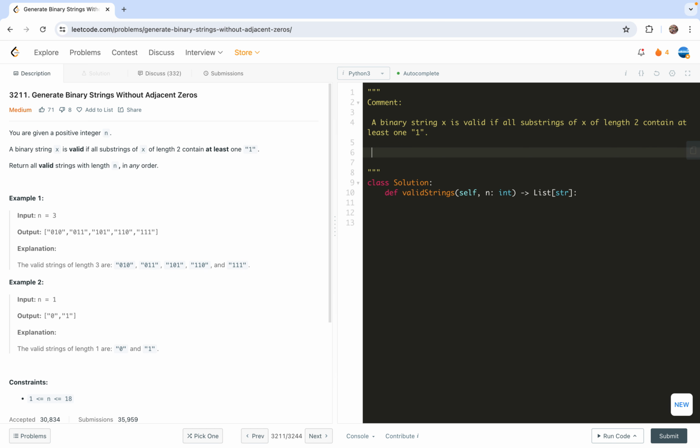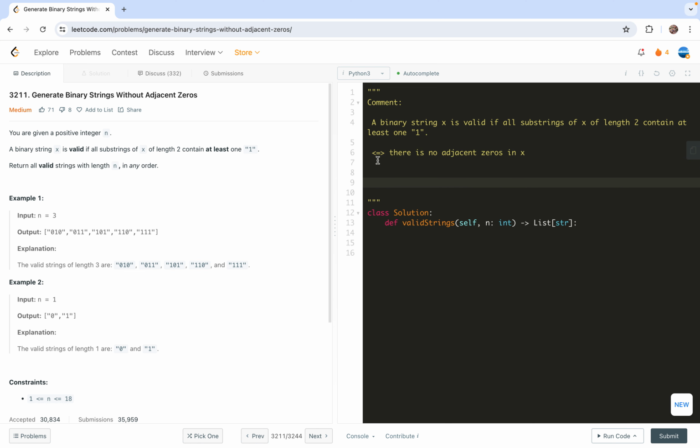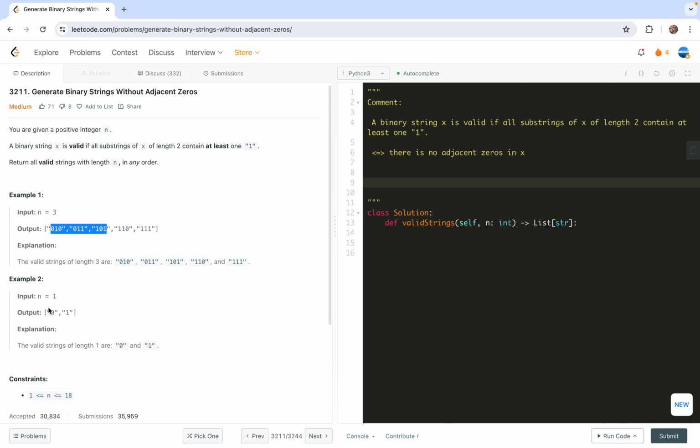This statement is equivalent to saying that there are no adjacent zeros in s. This is what we mean by valid. Here you have two examples. For n equals 3, you have 5 such strings, and for n equals 1, you have 0 and 1.